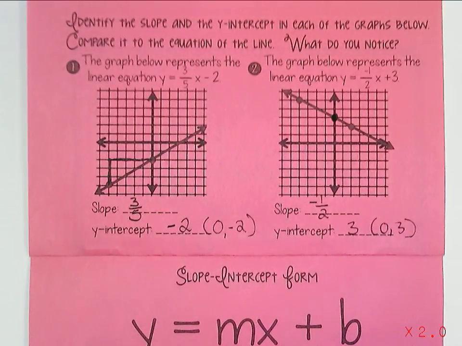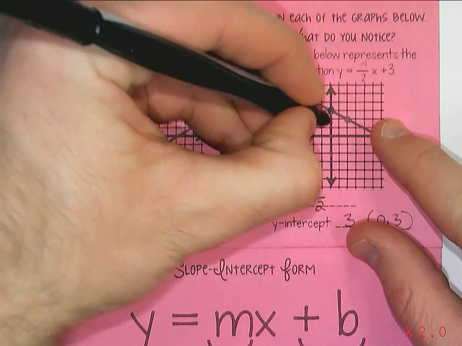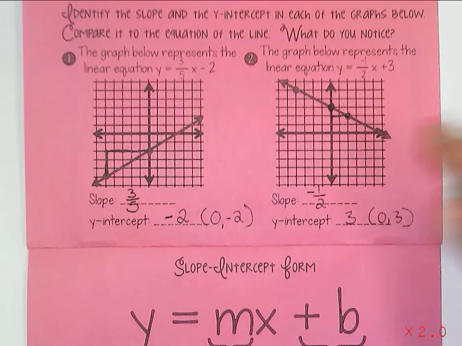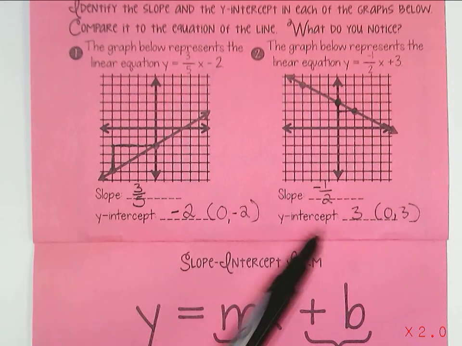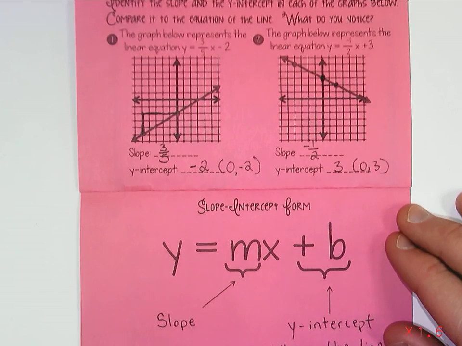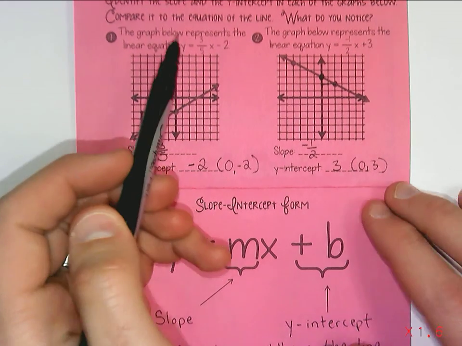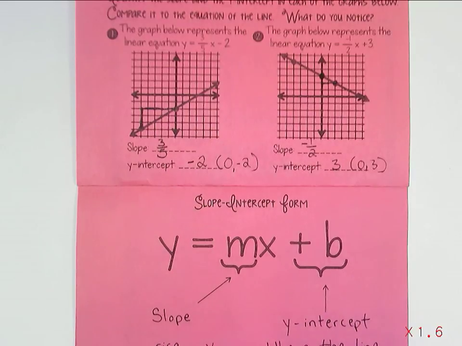So I'm just going to mark that point. And then if I do my slope from there, the down 1 and the right 2, I'll see that I end up on this dot here actually. So down 1 to the right 2, I'm back on that point. So we can see just how this equation lines up with the actual graph of it. So that's what slope-intercept form looks like and how we can identify the different parts of the graph or the line from this equation here.